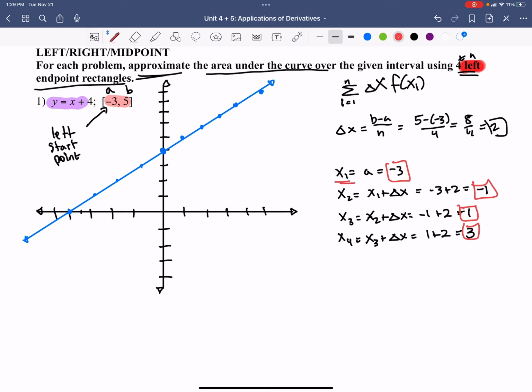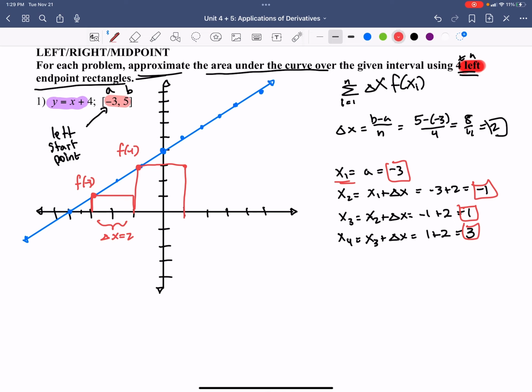So x sub 1 means you're going to start here at -3, right? So we need to find f of -3. And then you're going to make your rectangle 2 spaces wide, because that's what my delta x is, right? Delta x is 2. And then I'm going to draw another rectangle. This time it's going to be at f of x equals -1. So f of -1 times, and you're going to go across 2 spaces. Draw my line, because it's always 2. Because that's what my delta x is.